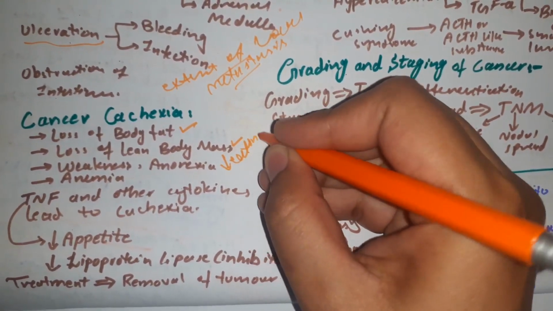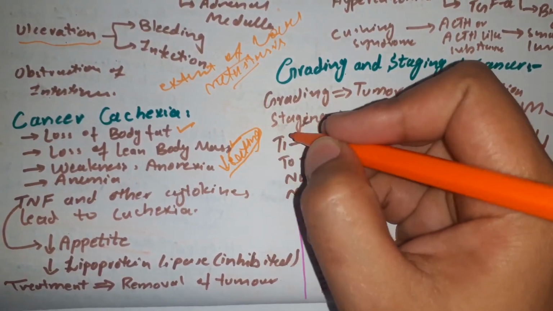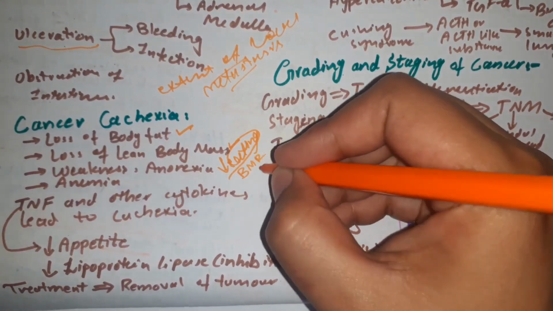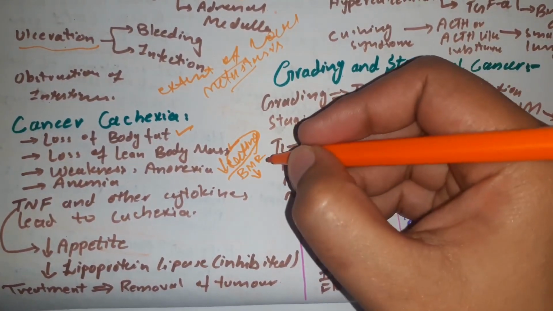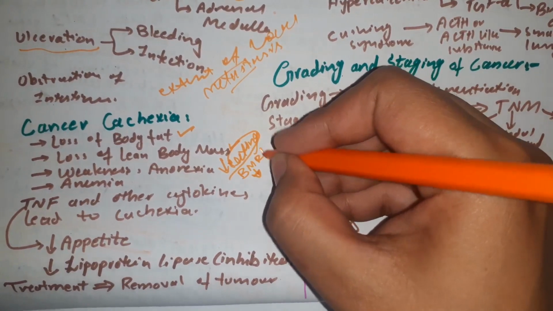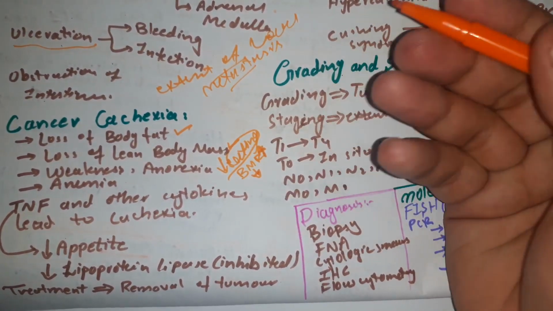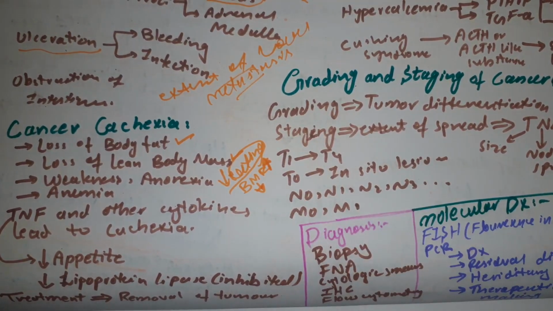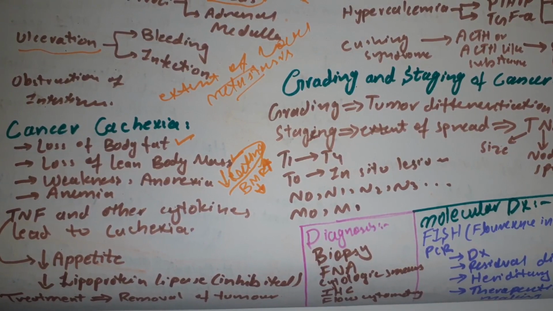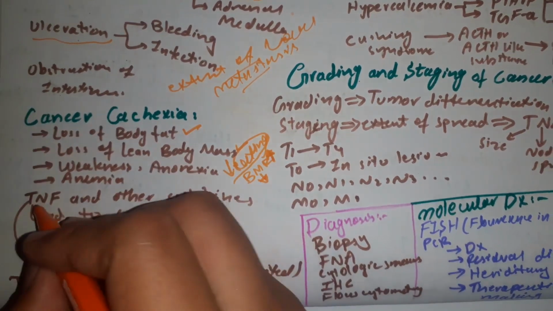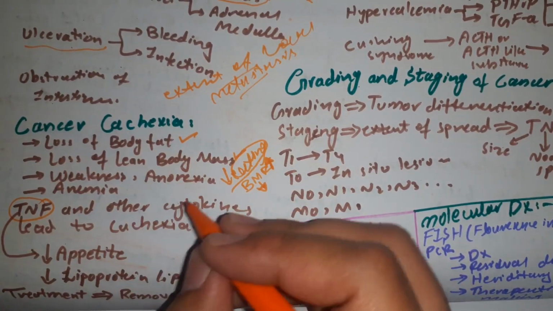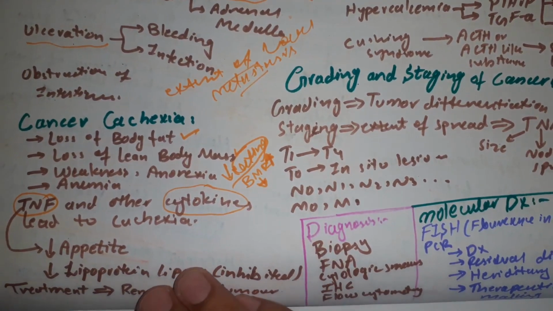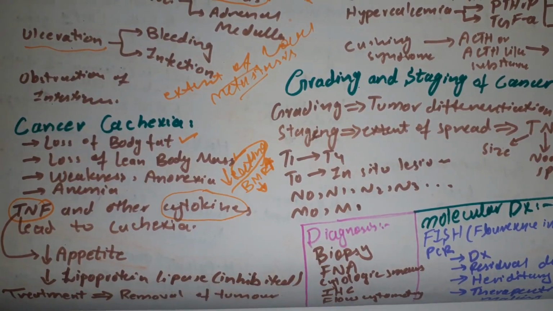Instead, in a normal person, if eating is reduced and there is starvation, the body's basal metabolic rate decreases. However, in cancer patients, the basal metabolic rate is always high, regardless of whether the patient is eating much or not. Mostly patients are not eating well, however, their basal metabolic rate is still increased. It is because cancer cachexia is caused by tumor necrosis factor and other cytokines which are produced by the tumor, as well as by the inflammatory response to the tumors.